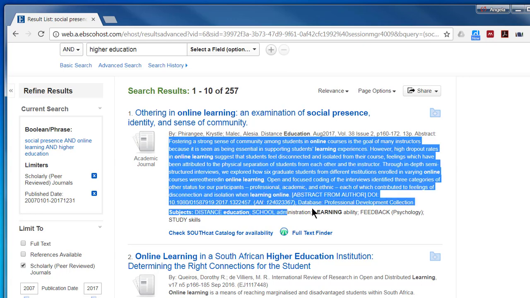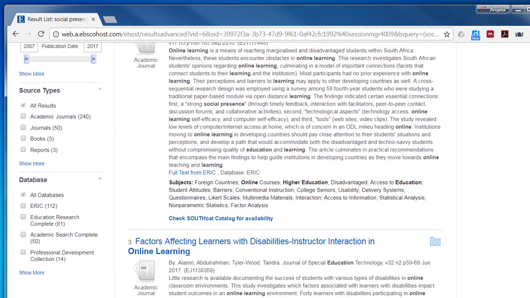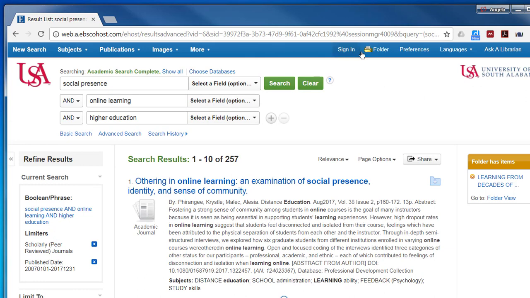At this point I would probably just go through reading titles, reading the abstract, and paying some attention to where the article is published. In other words, in which journal is this article published. And then I would just scroll through these, adding articles into my EBSCOhost folder account by clicking here. You will have to be signed into your folder account to capture your selections permanently.